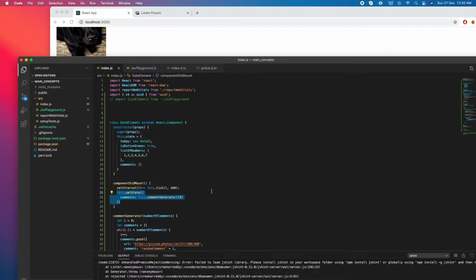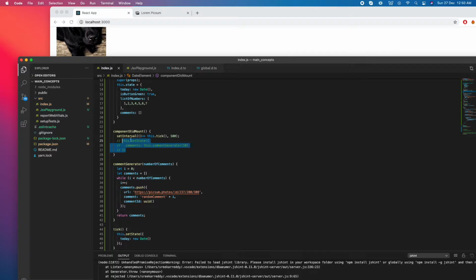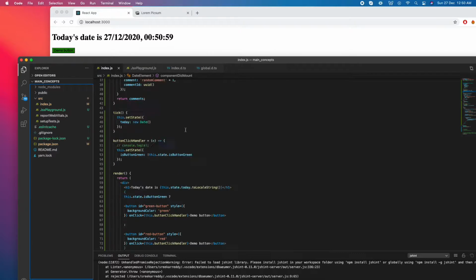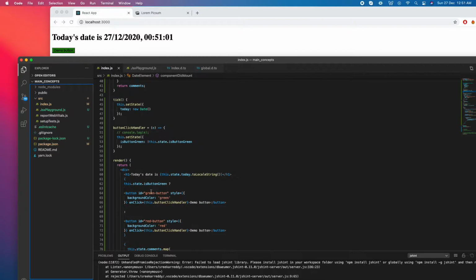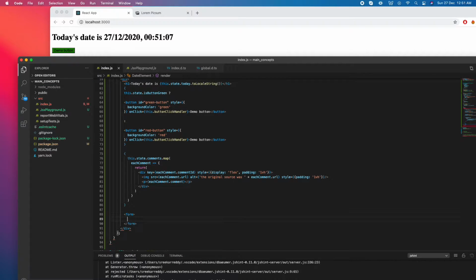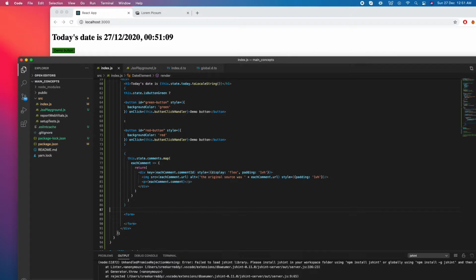We will only use a comment generator. We will therefore not call that function at mount. Refresh, and there's nothing now. Beautiful.